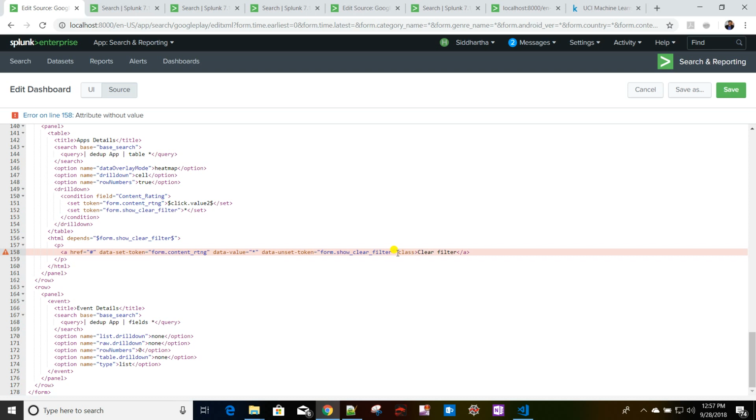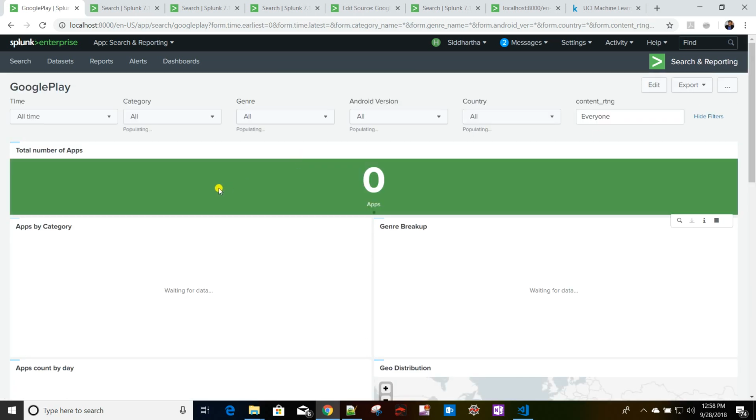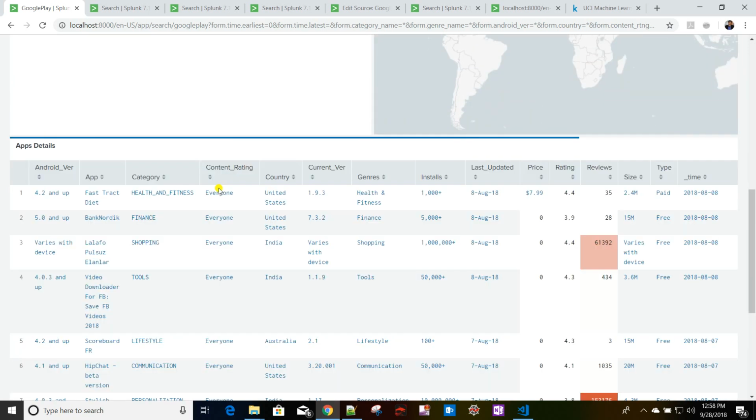Class equals, within this one, btn btn-secondary clear filter.